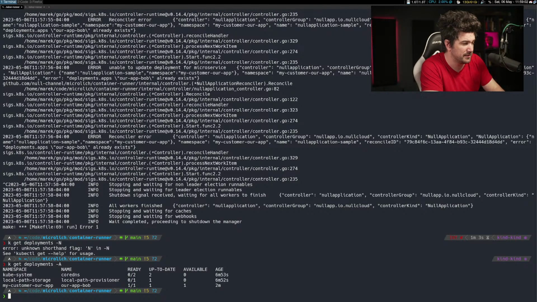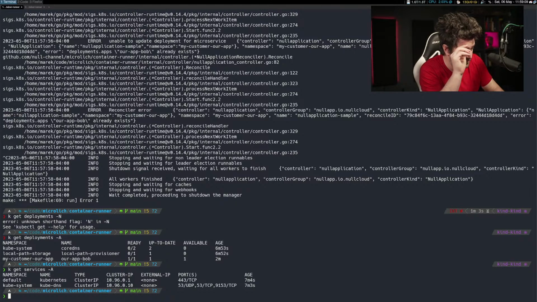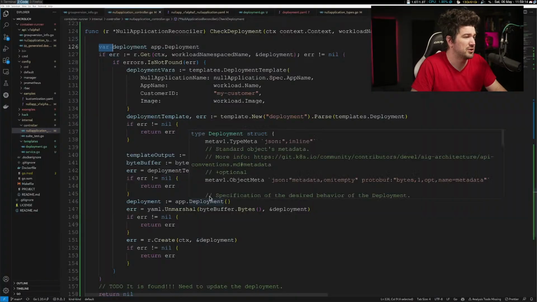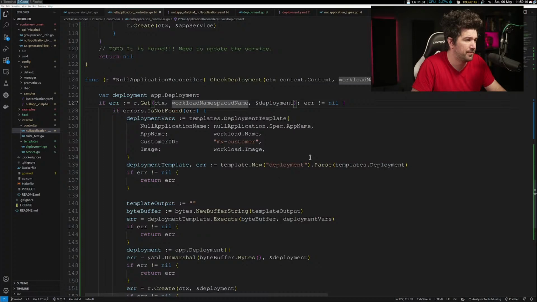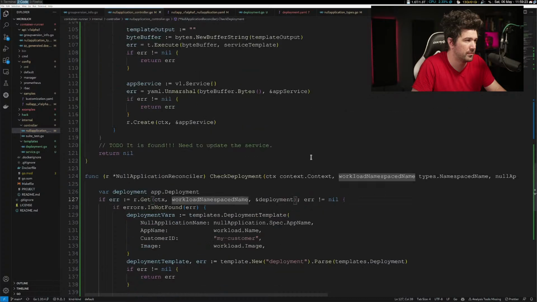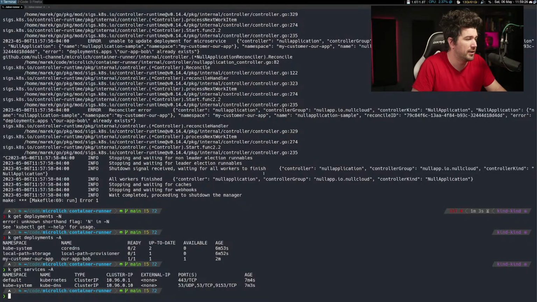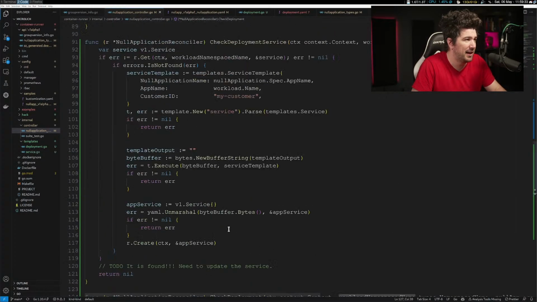It does exist. Let's look at services. Doesn't exist. So it does already exist. So that means our search here is wrong. This is not getting the right thing. Oh, look at this. Our app Bob. It is the wrong namespace. It's in the wrong namespace. I did a boo-boo up here when we made this namespace name.